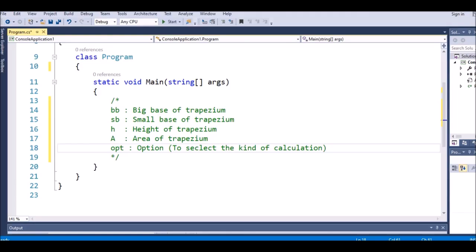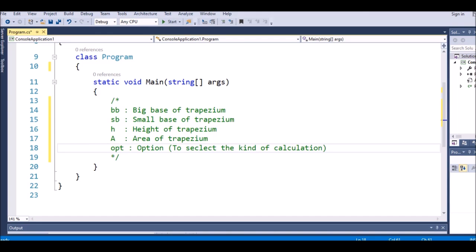For example, when you are the user, you have to choose what to calculate. You want to calculate area, or height, or small base. So we use this parameter for that.